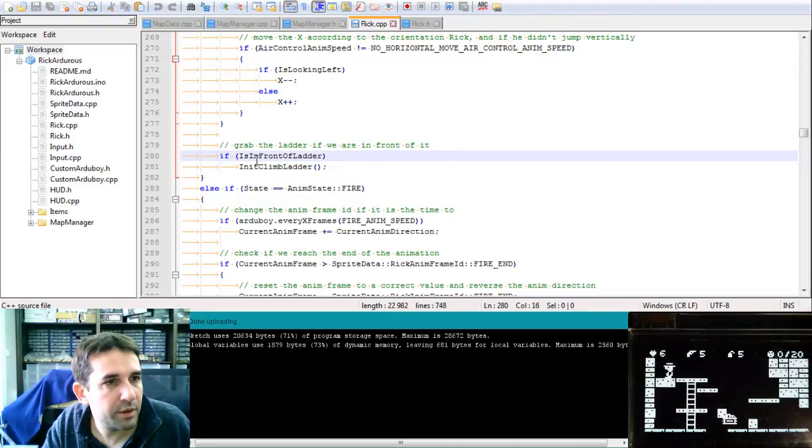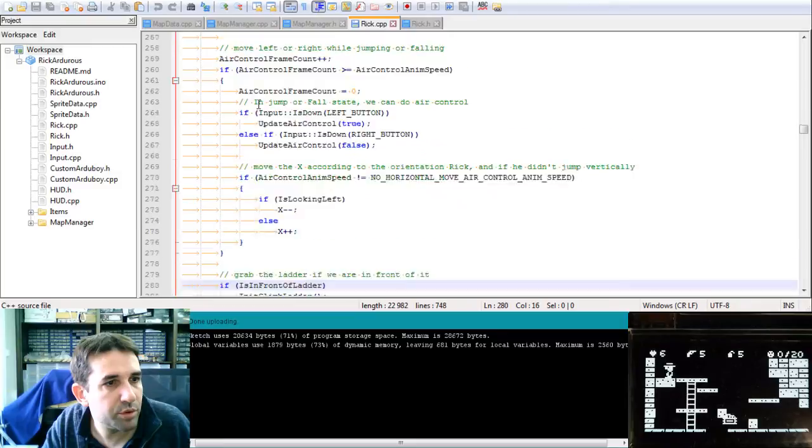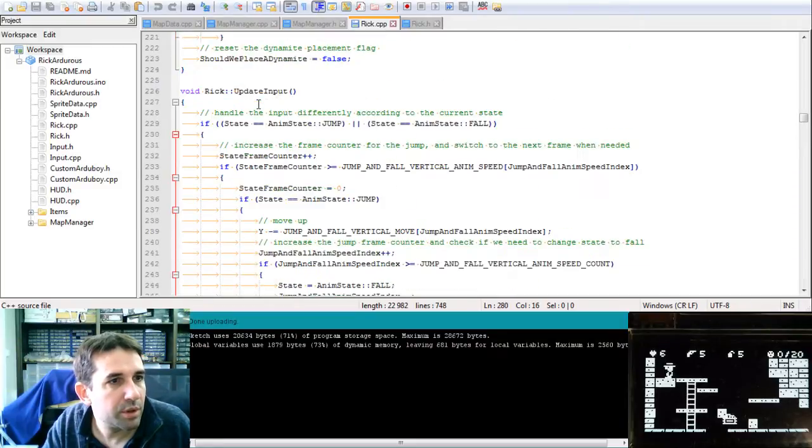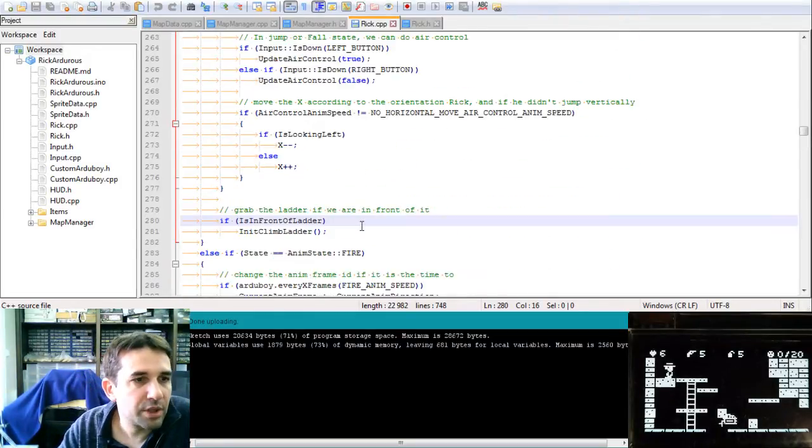In front of the ladder, and we are at the input. If I jump or fall in front of a ladder, I just climb the ladder.